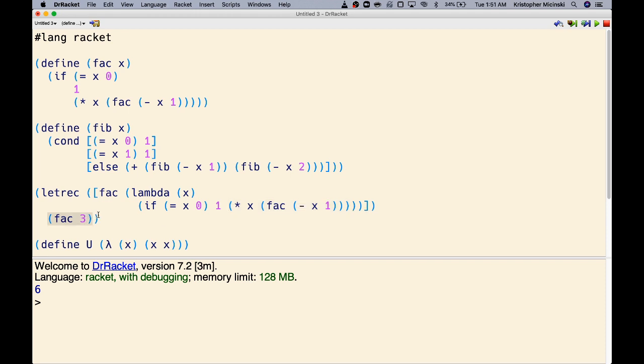And then inside of the body of letrec, I'm allowed to actually call the function that I define. This is similar to using define, except you can think of define as implicitly creating one of these letrec forms. So letrec is really the more primitive form. Okay, so right here, I'm calling fac. If I just had let rather than letrec, let's see what would happen.